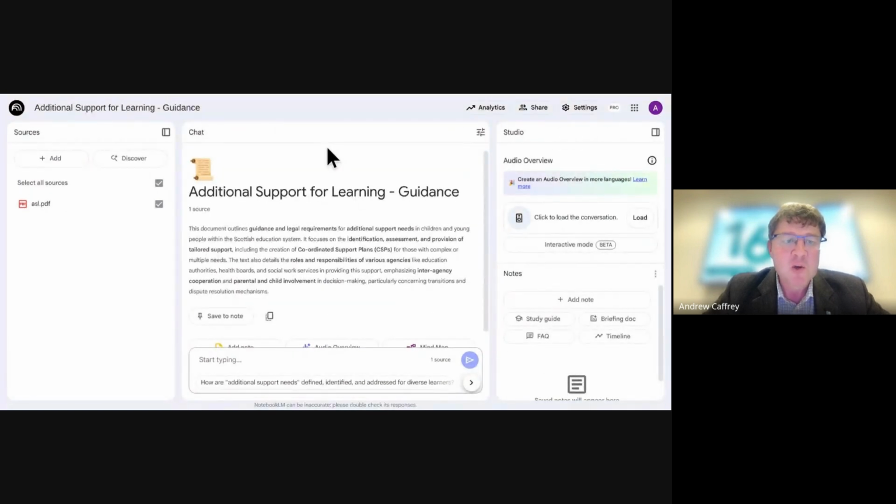of the one. Here's another one based on the Scottish policy for additional support for learning in Scotland. So it's a good example sometimes where there might be a new policy coming out from the Scottish government, and I might want to ask it questions and find out about it. And maybe that policy is very long. The additional support for learning policy document is quite a lengthy one, and maybe I want to understand it. So I've got the option here to build content off that. I'm actually going to see if this other one's loading in. I've got another one I'm going to show you because that's one example. Or I might decide I'm going to upload multiple sources.